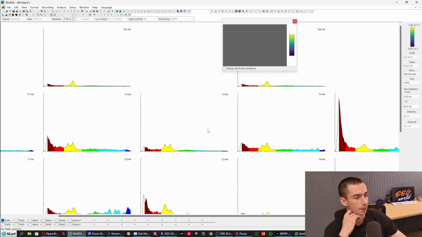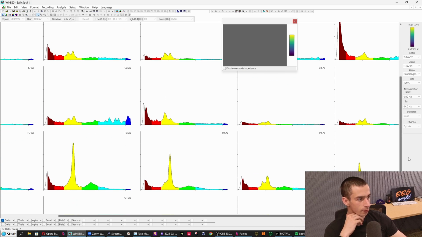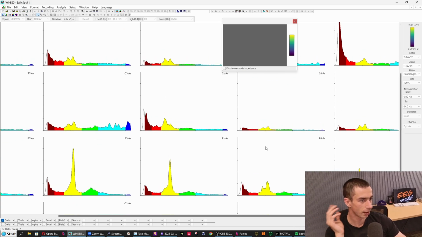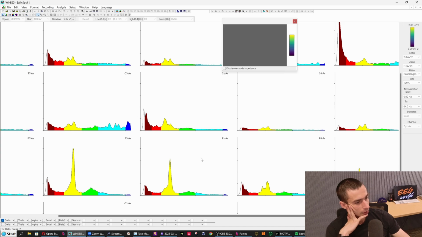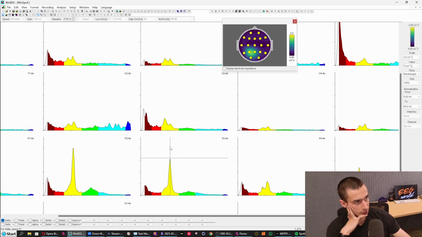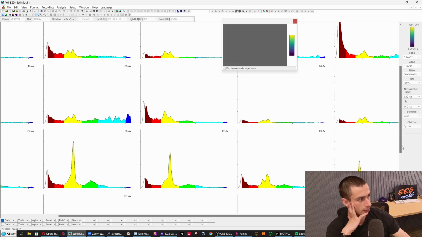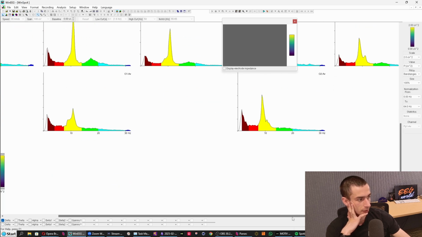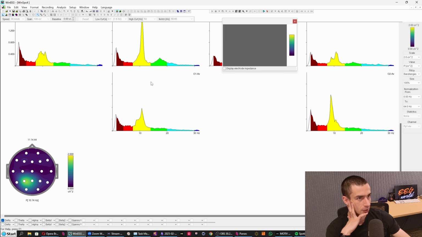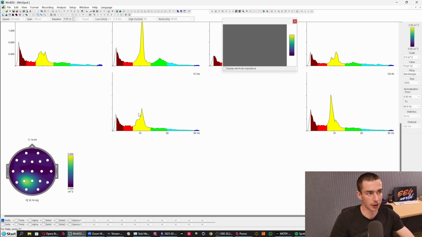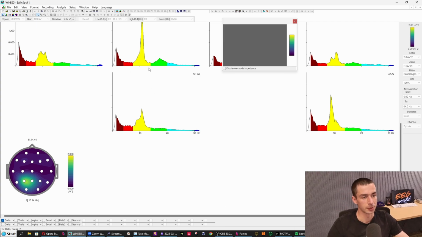What do we got? So we have our algorithms, which are the largest features in the EEG. I'm going to right click and generate a map for that, which is down here. So we can see, as expected, that the predominant algorithm does have its peak at P7.